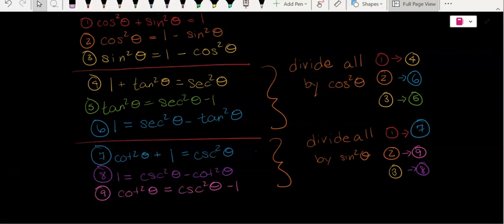Now, in order to solve our trig identities or simplify or even verify anything with trig identities, we have to also know our reciprocal identities. And then we're also going to talk about, in coming videos as well, our sum and difference identities, our double angle identities. We also know our quotient identities. So let me write those down so that we can have those as well.